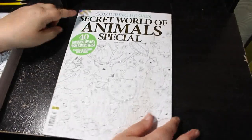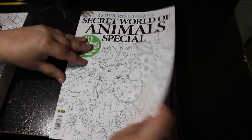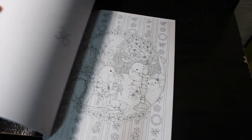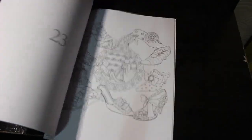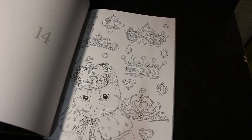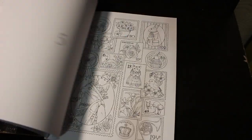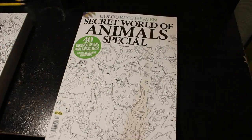So the first one I've got is The Secret World of Animals by Kanuku Agusa. Now, as much as I like these, and believe me, I do, I still don't like colouring in animals. But it came as a subscription, although I did quite like that cat. Some detailed, some not too. And the rabbits, they're very cute, actually. Oh, the stamps are nice. So there's that one.